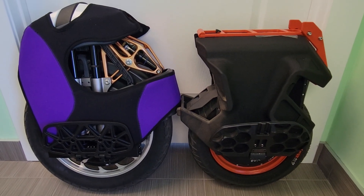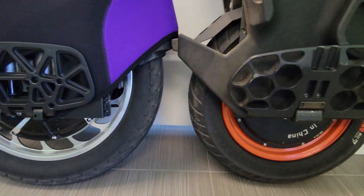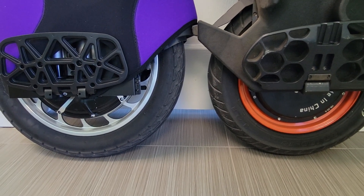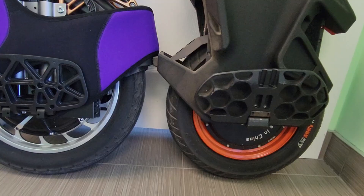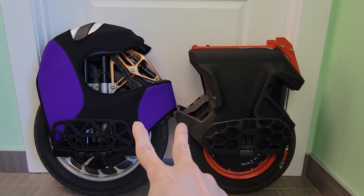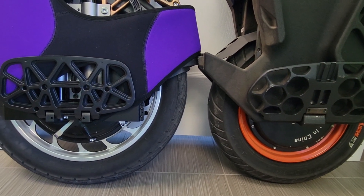Height-wise it is pretty similar — the S18 is about three inches taller. And if you look at the pedal height, you're always wondering about that too — they're about the same. The pedal heights are about the same, maybe the Falcon is slightly taller, like half an inch. The width of the S18 is slightly bigger because of the bigger tire.